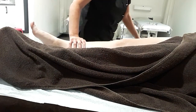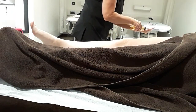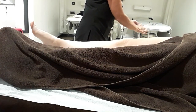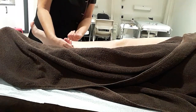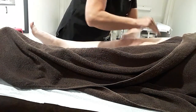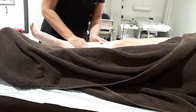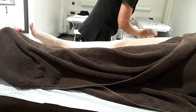The first thing we are going to do is get a teaspoonful of oil. Only a teaspoon, you do not want it running everywhere. You are going to make that warm over your trolley. You don't want oil dripping all the way over the floor. Let your client know you're back, just a gentle touch, and then we're going to get the product on the skin. Now, oil is mostly used for body massage, but you can use massage creams, massage lotions.